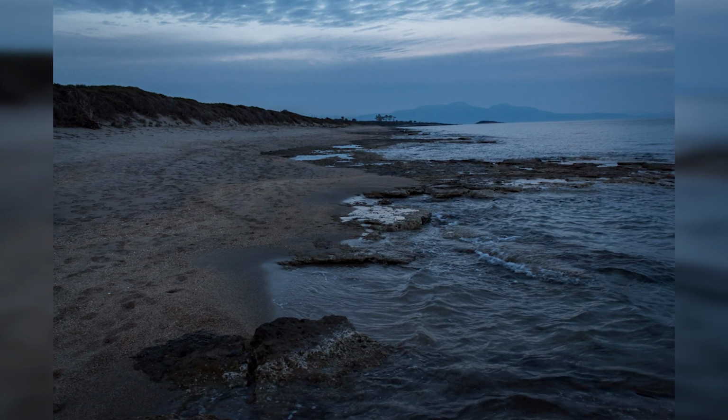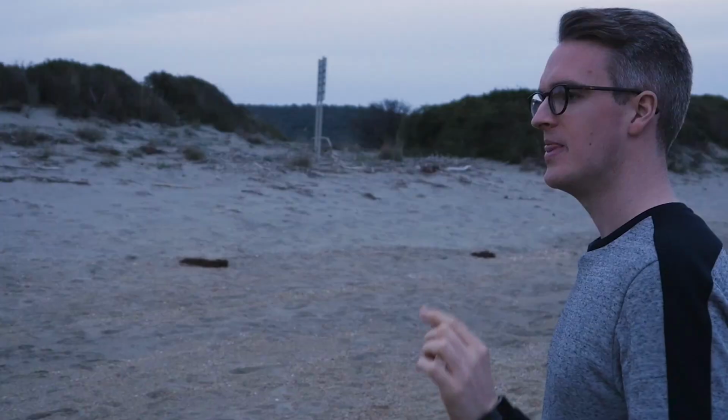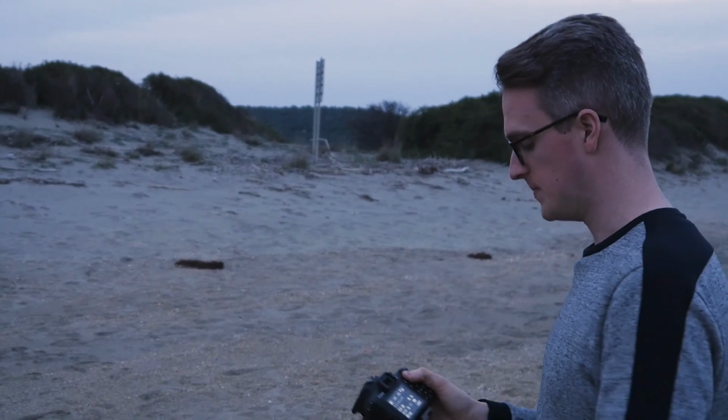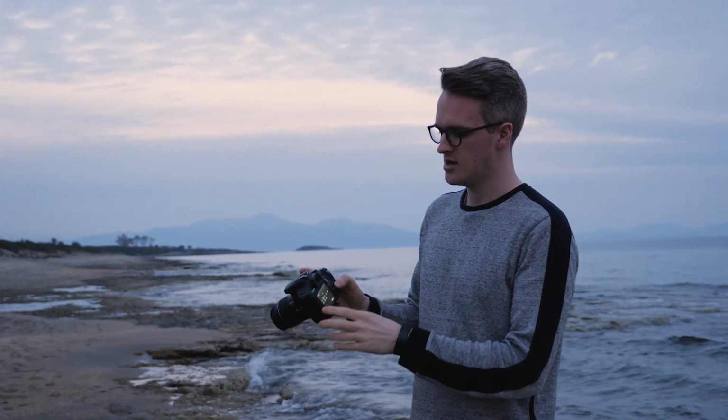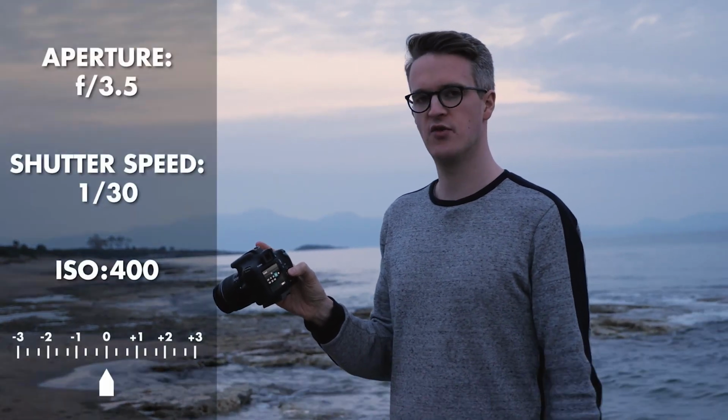I was looking through the viewfinder and I could see that it was almost 2 stops underexposed. So what do we do? Well, the final step is to increase the ISO. I'm going to change it by 2 stops. So now we're at ISO 400.